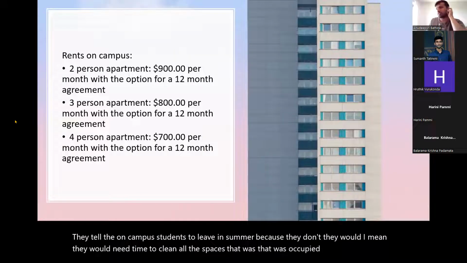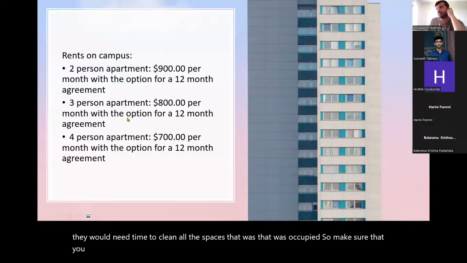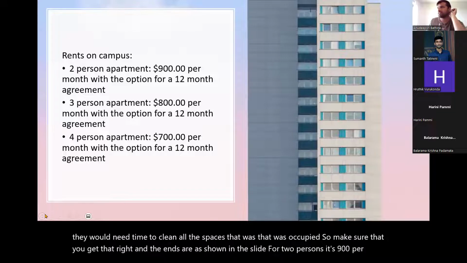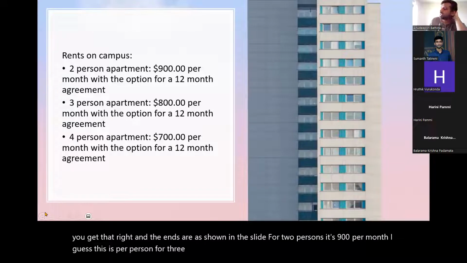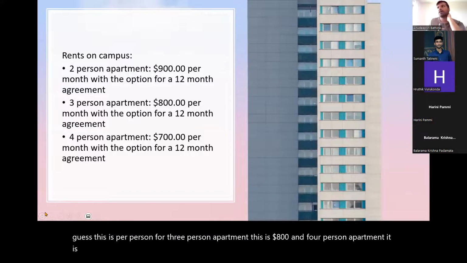So make sure that you get that right, and the rents are as shown in the slide. For 2 persons, it's 900 per month. I guess this is per person. For a 3-person apartment, this is $800, and a 4-person apartment, it is $700.